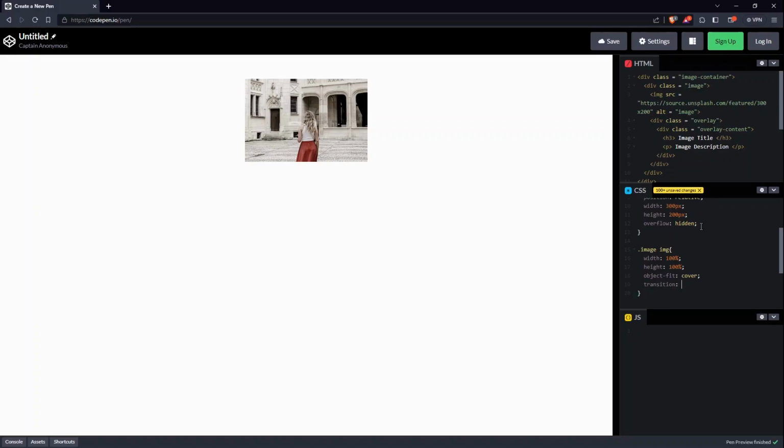Now we would put transition, which is a really important one because it kind of shows what difference it will make when we hover on the image.